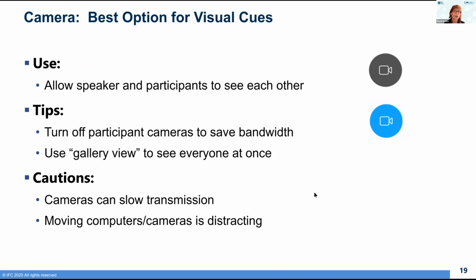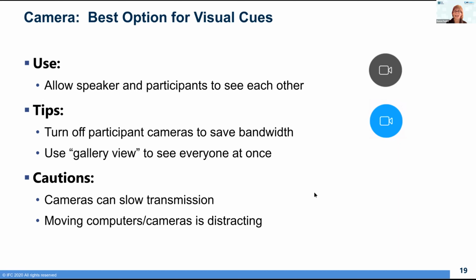But the problem is that if you start having a lot of people, even like 20 people, it's hard to see everybody in those thumbnails. And even if you see them, they're very small, so it's very hard to pick up a squinting face. And you often have to shift to the next page of pictures, so it becomes a little cumbersome. More importantly, though, a big disadvantage of the cameras is that they use a lot of bandwidth, and that can slow the transmission. So if you know that either you or the people who are going to be on your call are in areas with intermittent or weak internet, consider not using the camera.